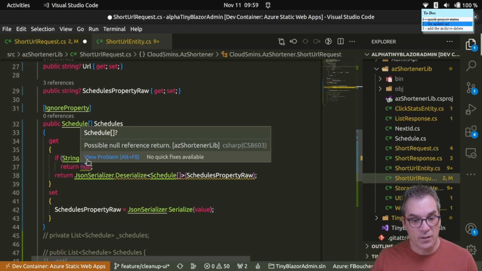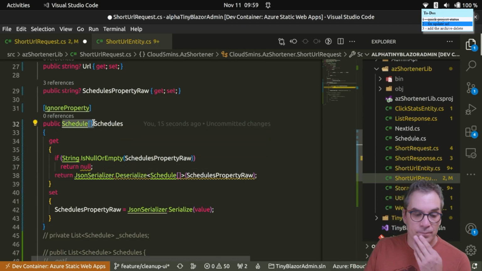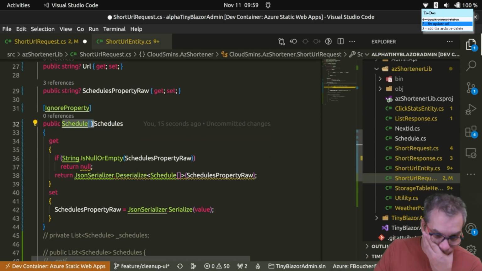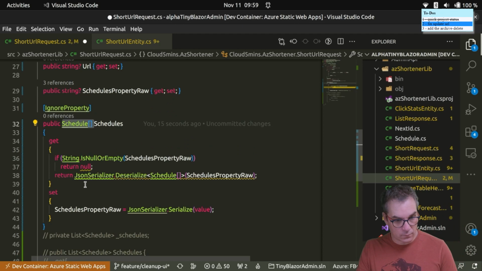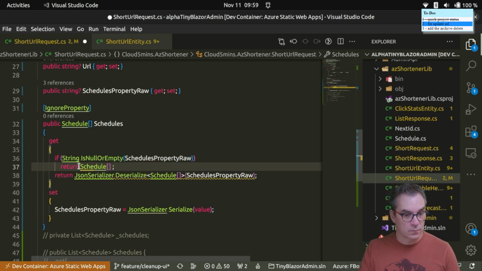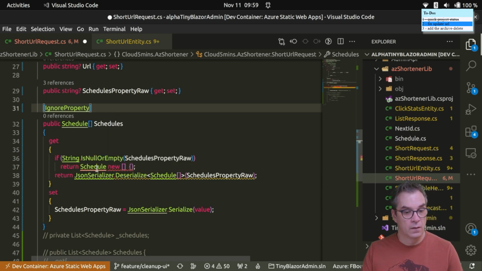Now I cannot possibly reference something to return. Yeah, so here it should return an empty schedule, I guess. I forgot. Is it like this? Like this.